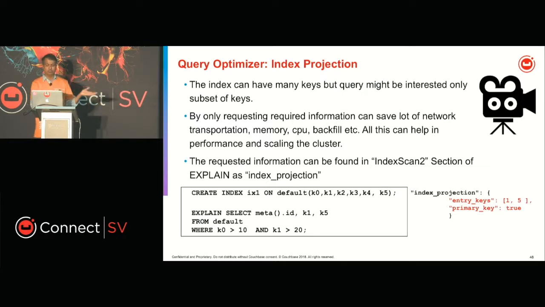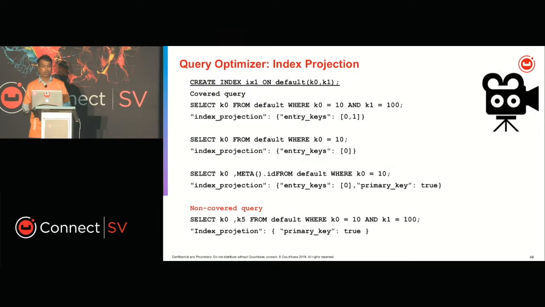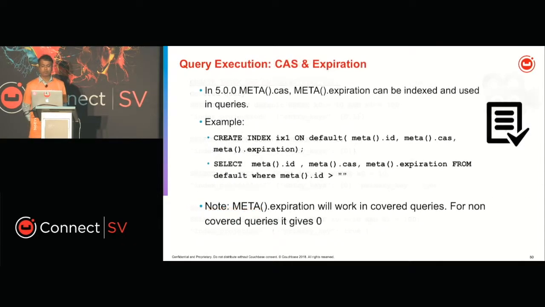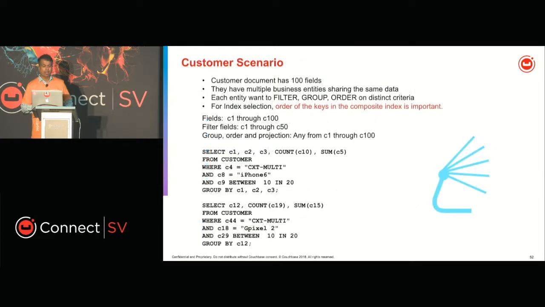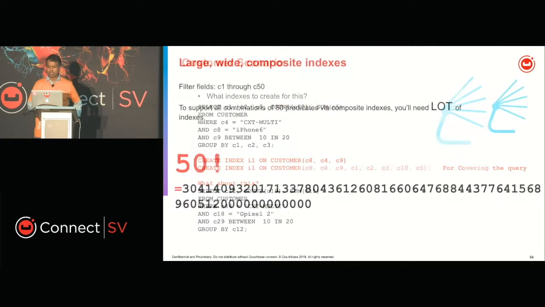So again, going back to the previous principle, the less data we need to ship and manipulate, the faster your queries will be. That's what we did in Fire Dot. Previously, we used to get everything. Now we get only the things we wanted. That's the index projection. If you have a covered query, you can index the cache and expiration with the indexer. Make sure it's a covered query. I'll skip over these things so that we can get to the next topic.